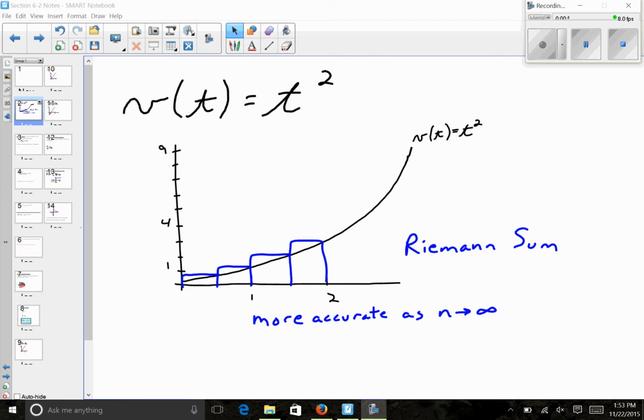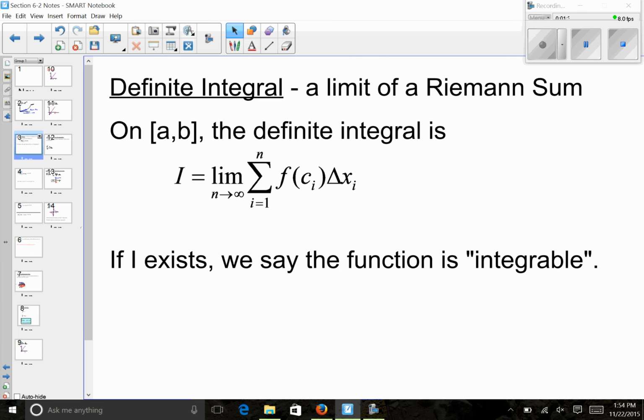Well, the idea of a Riemann sum is I could do it with any shape. We've done it with rectangles. We could do it with trapezoids, triangles, semi-parabolas, which are half parabolas. Those are actually all methods that we're going to be looking at over the course of the next couple of units. But this idea of a Riemann sum is adding up the areas, and then we take the limit of that sum as n goes to infinity. And that limit is called a definite integral.